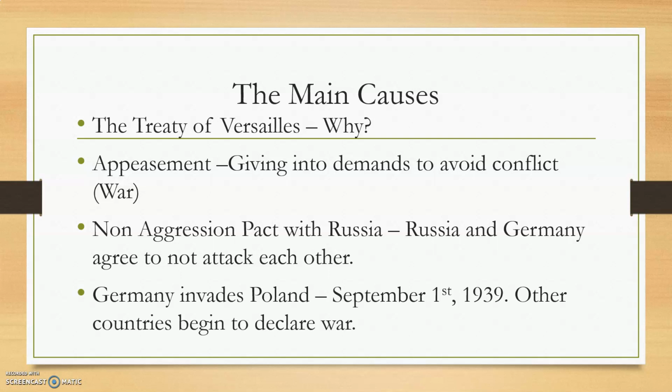So just like there were the main causes of World War I, militarism, alliances, imperialism, nationalism, I told you the spark or the immediate cause of the war was when Archduke Franz Ferdinand of Austria was assassinated. Just like World War I, World War II has long-term causes, and then that immediate spark or that thing that is going to actually start the war. So the Treaty of Versailles, appeasement, and the non-aggression pact with Russia are all longer-term causes of the war, but when Germany invades Poland is when the war really begins. As soon as Germany invades Poland, Great Britain and France declare war on Germany, and World War II begins.